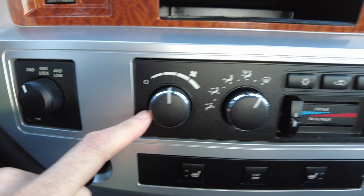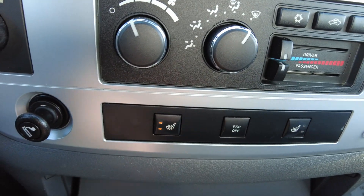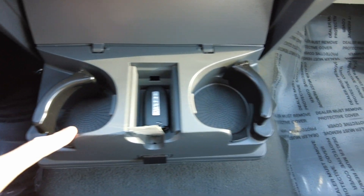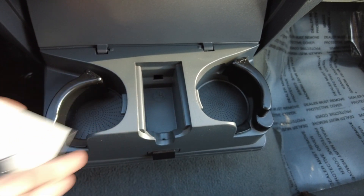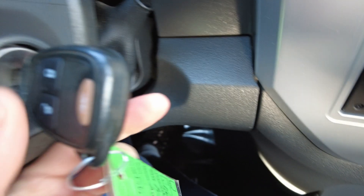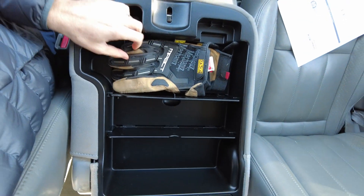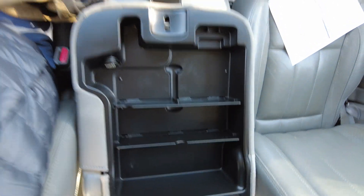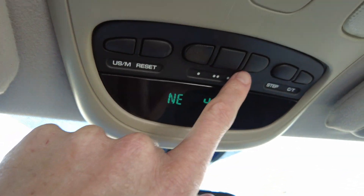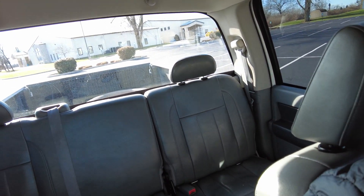It has your four-wheel drive selector — I put that in four-wheel and it seems to work. There are heat and air conditioning controls with dual zones, and heated seats up front for the two exterior seats. This is actually a six-passenger vehicle. Keyless entry works. There's your third seat up front, and also your glove box — someone left their gloves in the glove box! Up here you have HomeLink — you can program your garage door remote right in, so you don't have to carry those clunky remotes around.